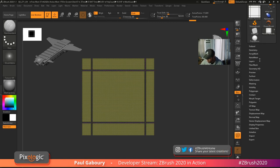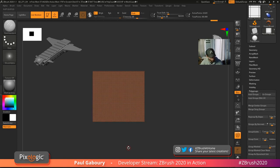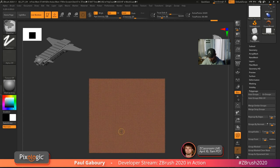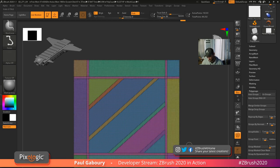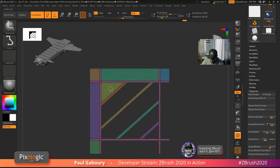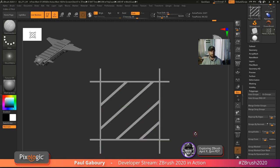I can say, how about we experiment and just say auto polygroup. In essence, every polygroup now has its own color. Then, looking at that centerpiece, I want to do some other slicing through here. So I'm going to come back to this with B radius, and slice once there, and then again there, and again there. Now if we hide the pieces again, this is what I've now created. It's something like this, as an example.